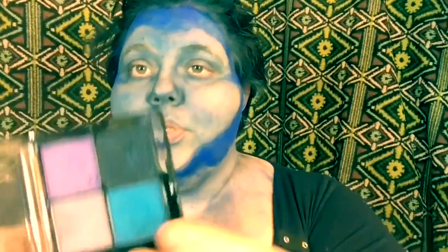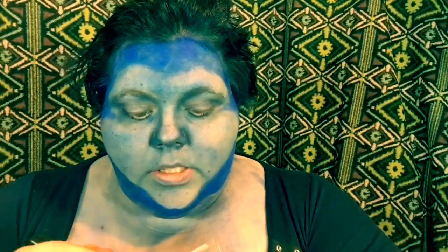Now I'm going to place this blue on top of my actual face. I'm going to coat it up really good because it's kind of a lighter and sparklier blue.